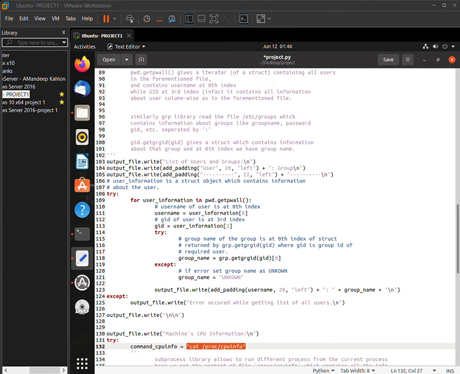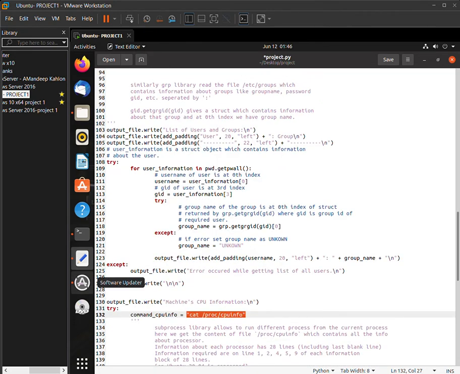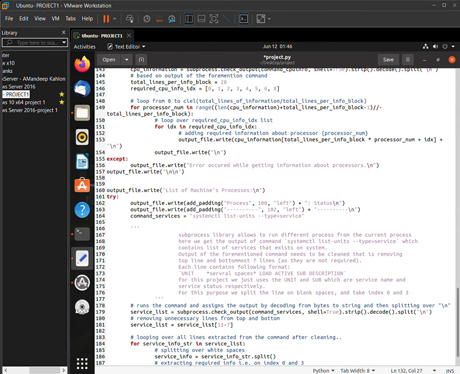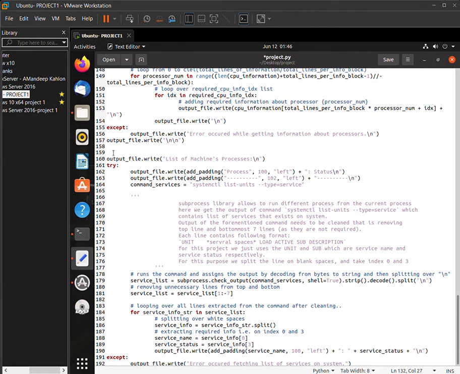Moreover, with subprocess libraries here, I have used some of the output files, output file write list of machine processes.